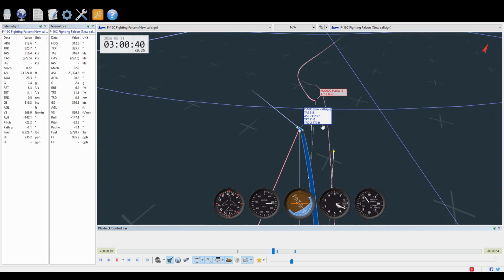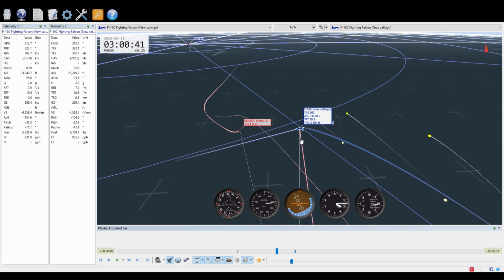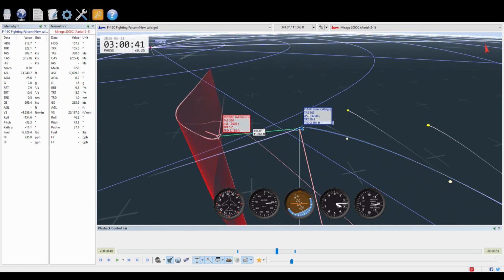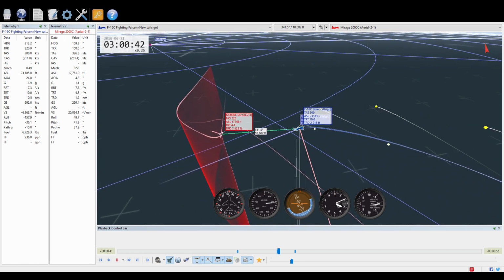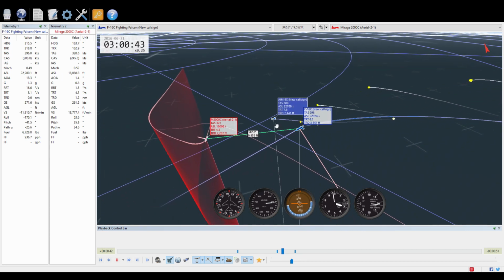Now I'm trying to get my nose back on this target to get a missile off, or not necessarily my nose, but just trying to get the helmet mounted cueing system set up to where I can get a missile launch on this guy. So we're under 2 miles, I think, if my math is correct there. Launch that at him.